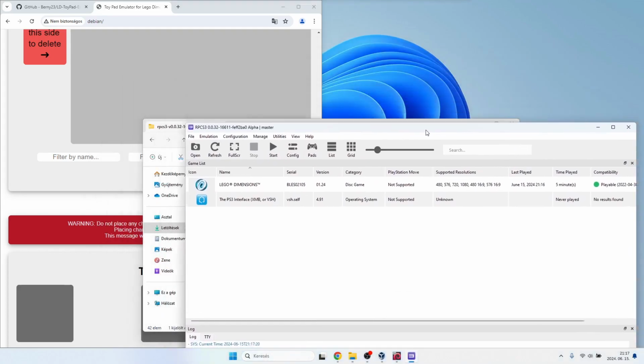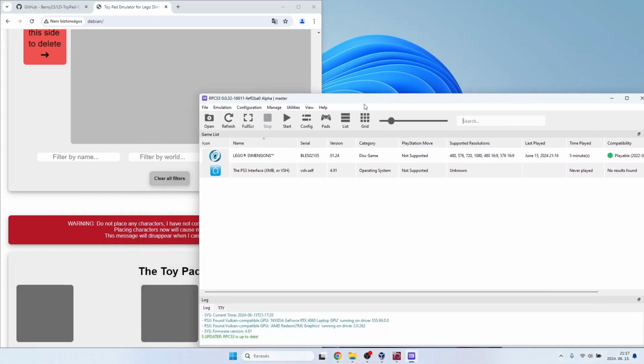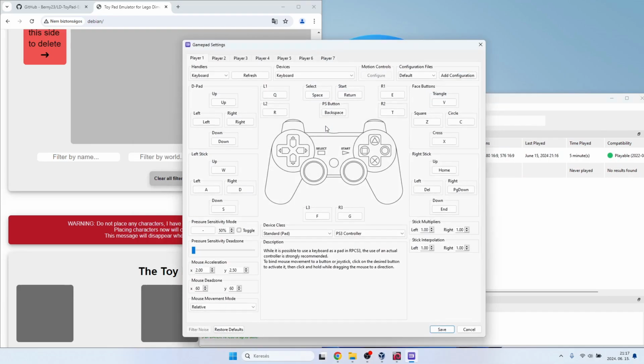RPCS3. While we are at it, I will set the key bindings. The face buttons should be Q, H, J and K. Right stick should be these 4 buttons, and then L1 will be control and R1 will be space.